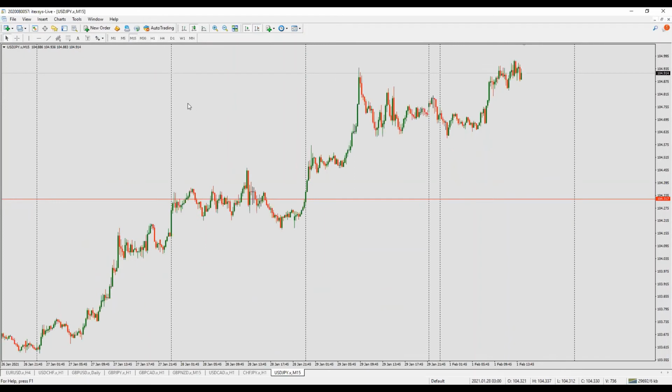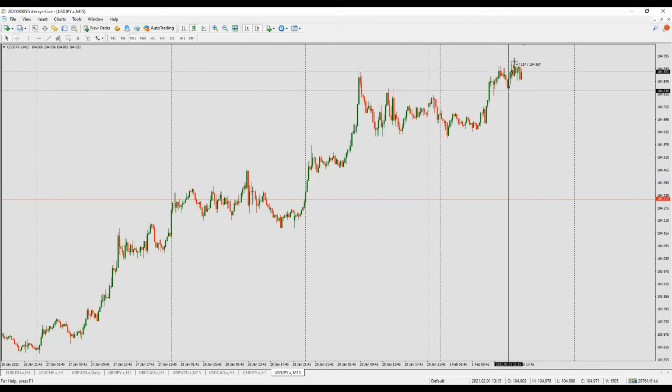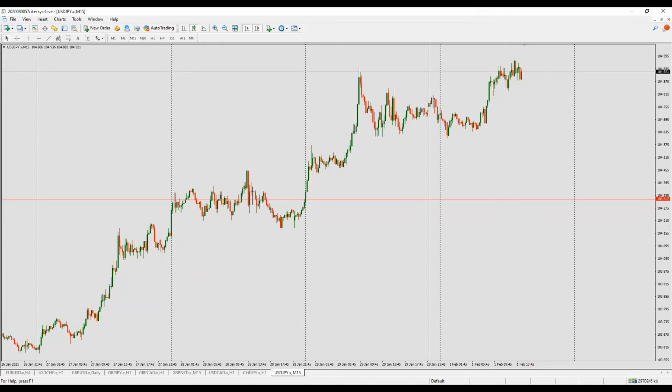Let's take a look on this 15-minute chart. Well, here it's where I would take the risk on the first touch of the price. And for now, I don't have any reason to sell, not even on the lower time frame. You can see how it looks in this 15-minute chart. We have maybe 15 pips that the price moved from here to here in the last few hours. So nothing interesting for the dollar yen for now.